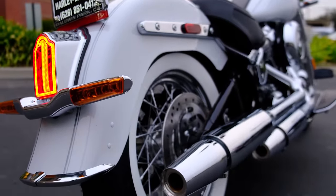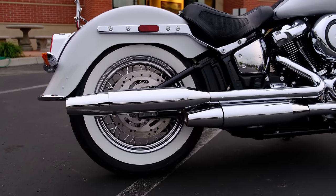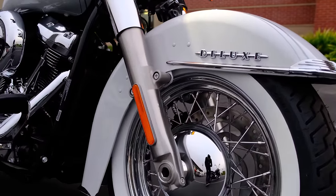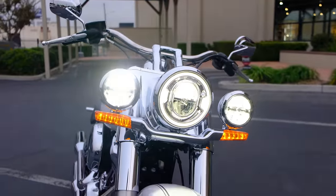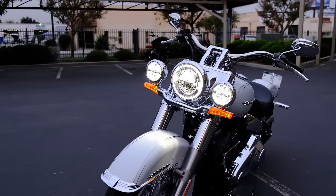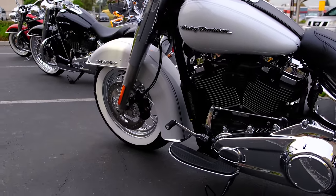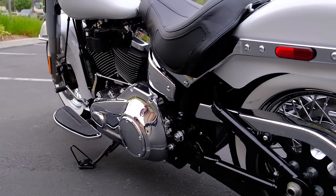Long fenders front and rear, which is of course an iconic feature of many Harley-Davidsons including the Deluxe and the Heritage. White walls with spoke wheels give that classic aesthetic to the tire and wheel combo. I'm a big fan of the new Deluxe badge in chrome on the fender, though I'm probably not as big a fan of the new tank badge — I prefer the old style. The LED headlight setup not only looks great, it functions amazingly well. Super bright, with no complaints — the new Reflector Daymakers that came out in 2018 with the Softail lineup.